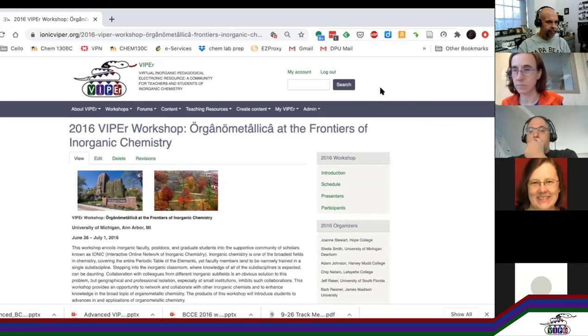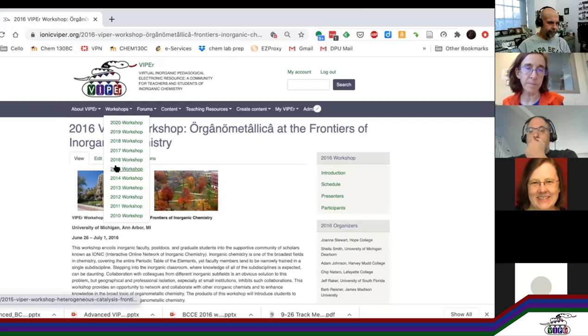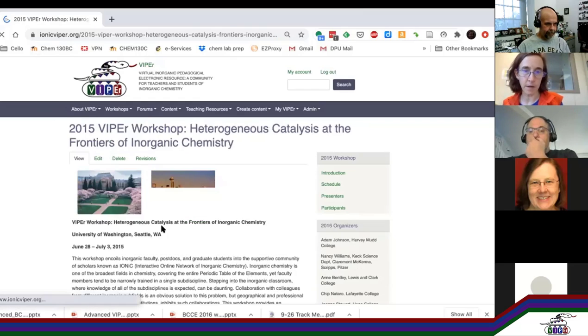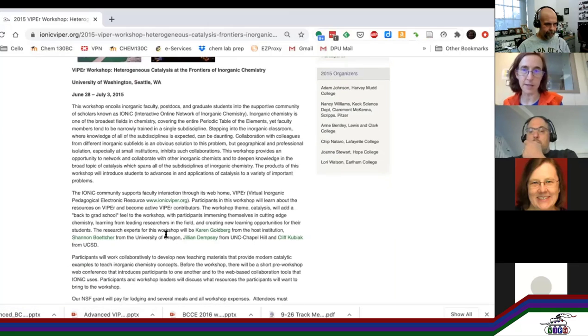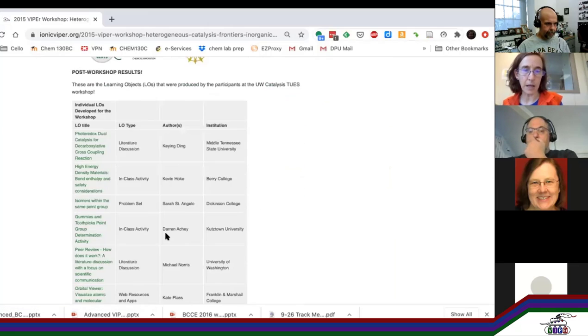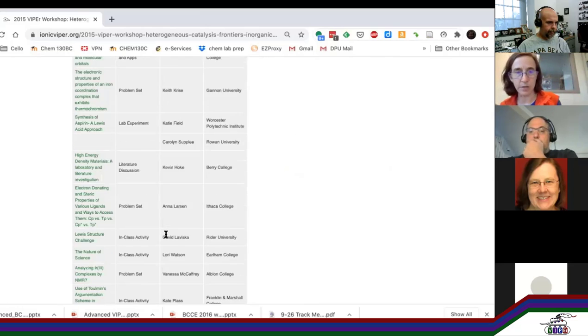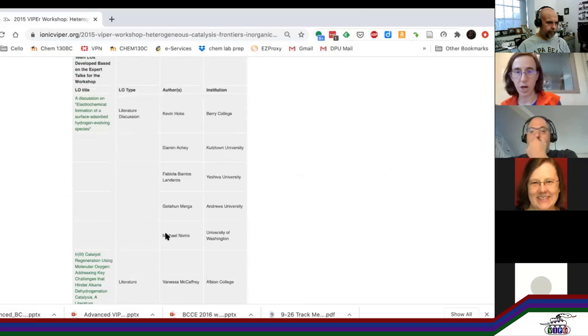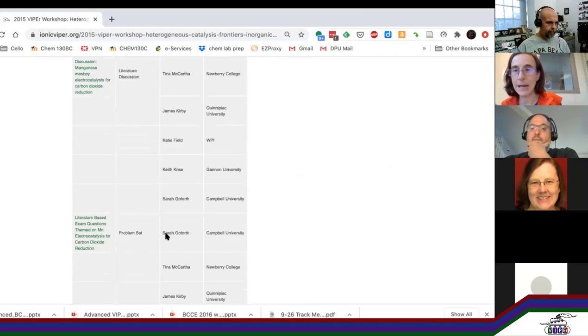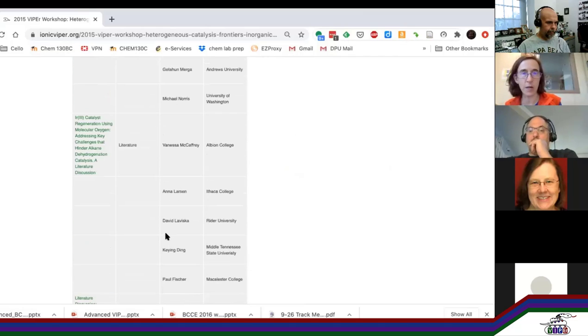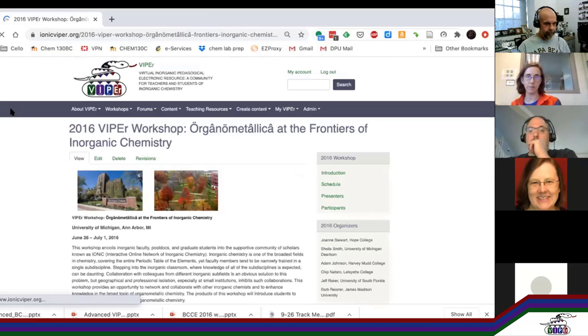Oh, that's the 15. Yeah, 15. Okay, so if I go to 15 here, I have this catalysis, and there is a list of learning objects that were developed at that particular workshop. In many cases these would have something to do with catalysis. The ones toward the bottom in particular are going to be ones that were developed at the workshop that have to do with that. So that's another way of finding things that you might not have thought about.